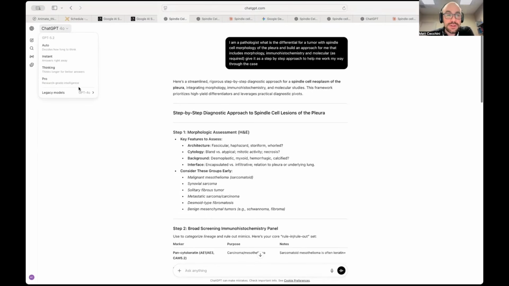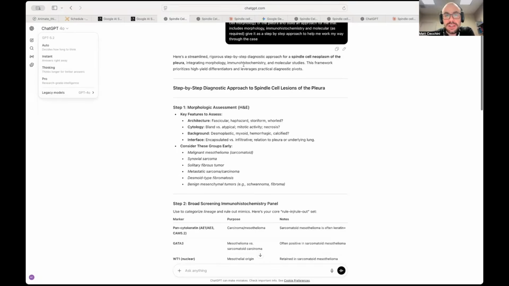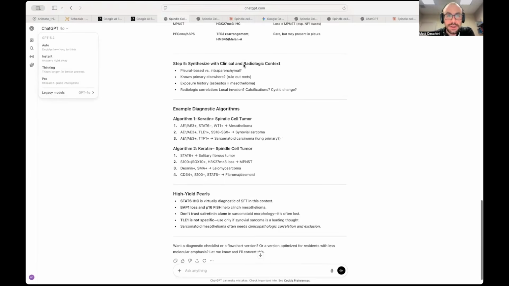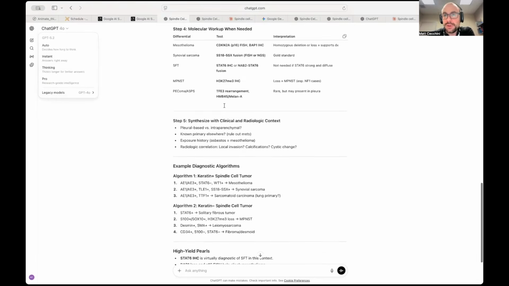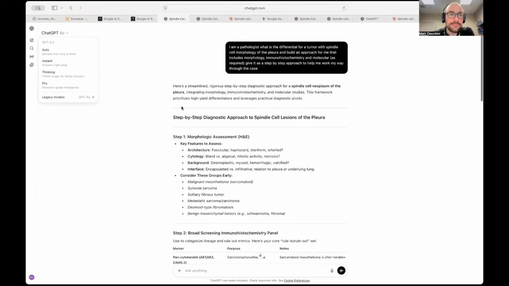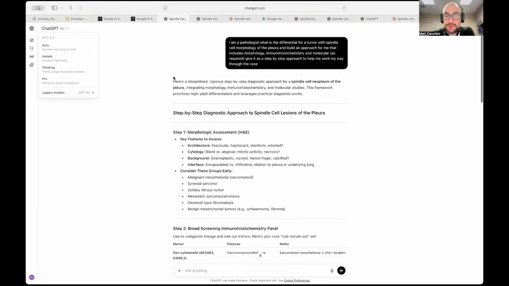And so the first thing here is I'm showing this older model. This is GPT-4o, the previous model that was deprecated in the summer of 2025. I asked this question around spindle cell differentials, and it produces a decent answer. I wouldn't say that it's great, but it comes up. It goes down some weird tangents, focusing on peripheral nerve sheath tumor, things like that. And so that's the GPT-4o model here.